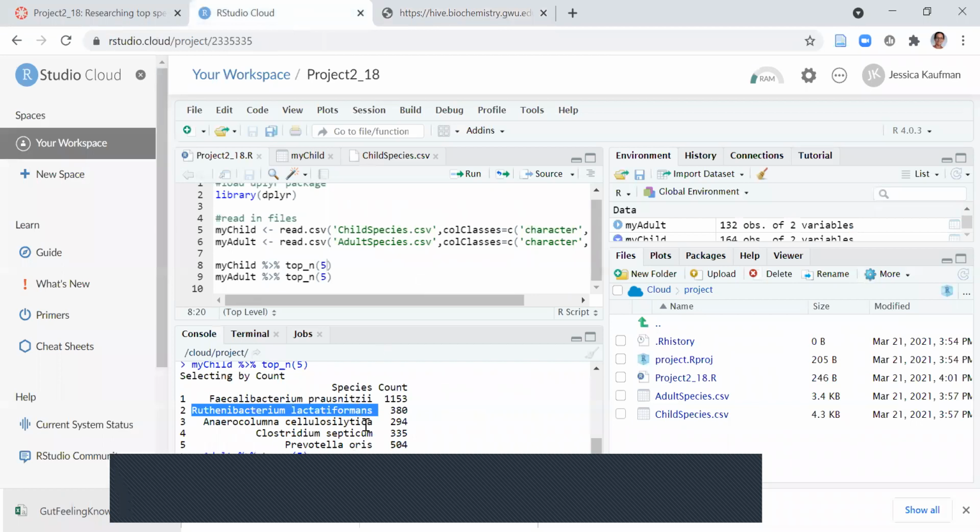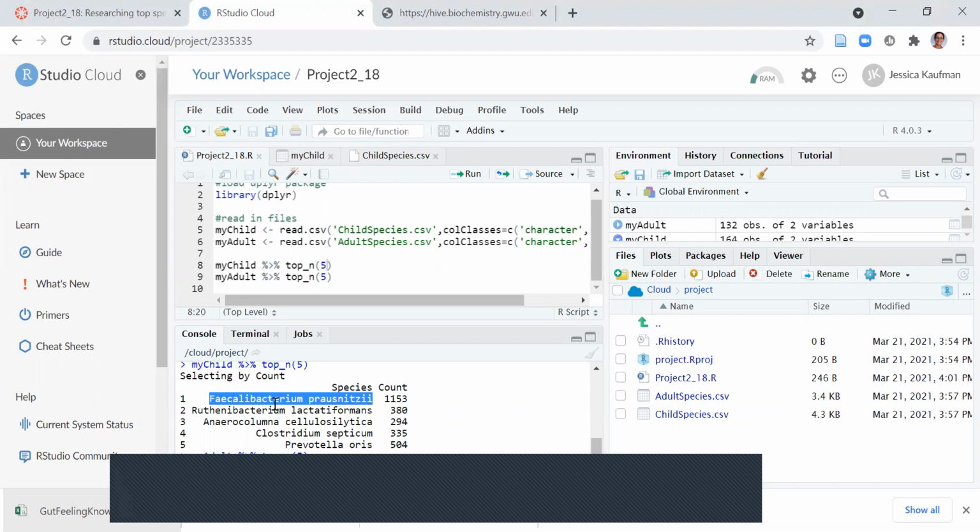Can look for the top species. And I see that this species is identified. I can read about it by going over to the last row. And I see that this, if it's in a low amount, it's been reported in intestinal disorders. Now, if I go back to my data, I look and I see that my individual person has this as their top species. So this is a healthy gut.